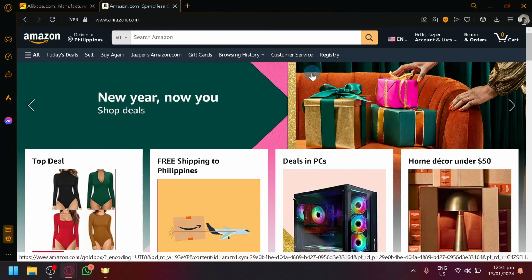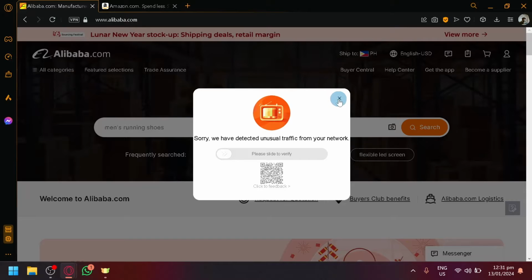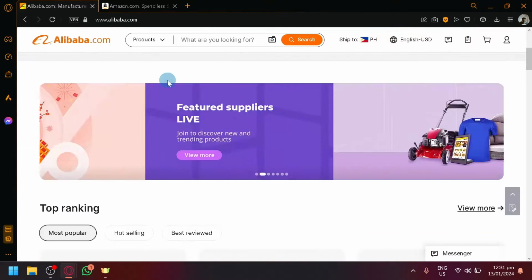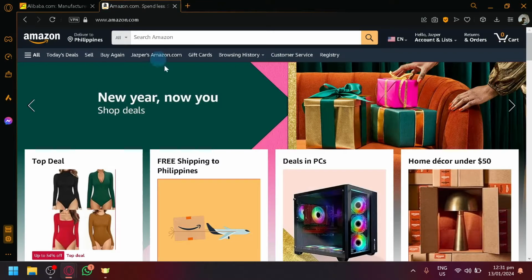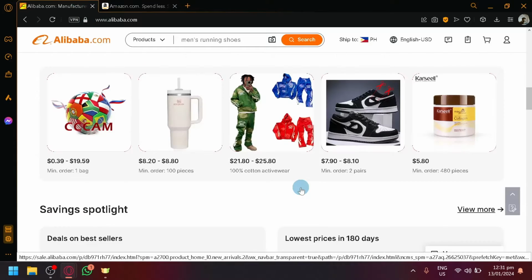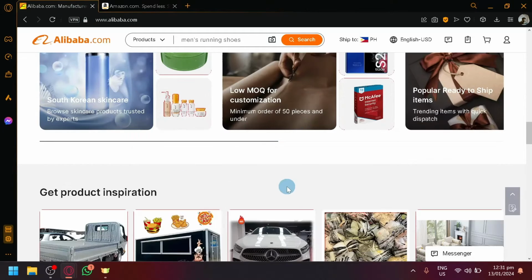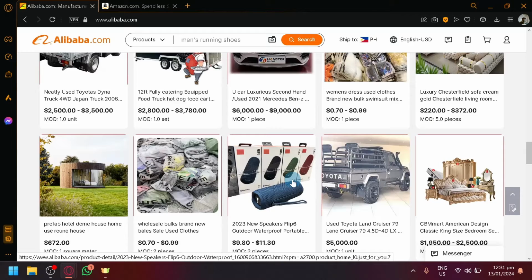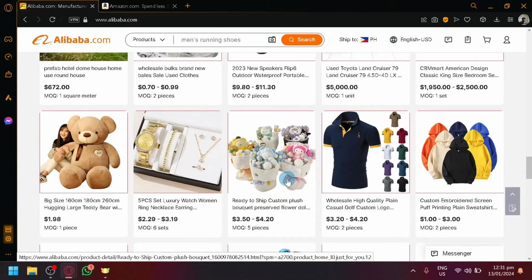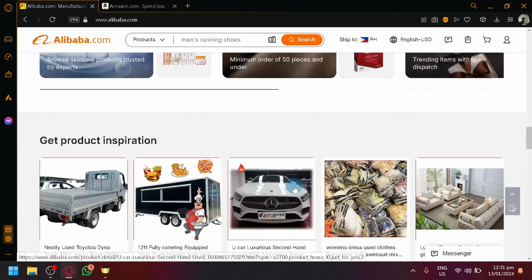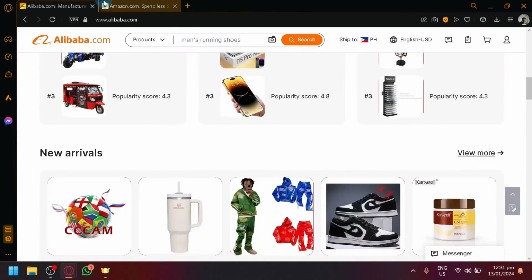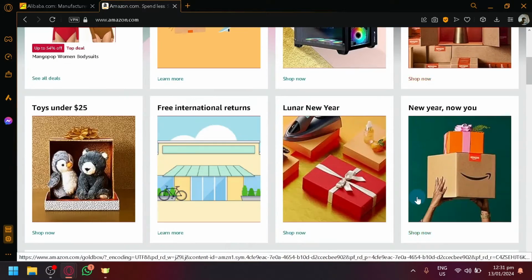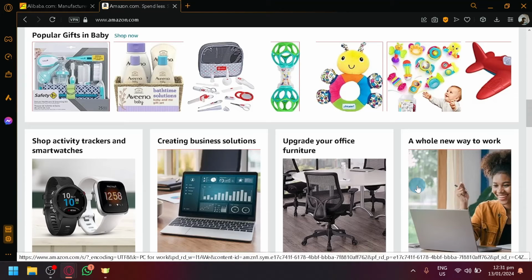In today's video, we will be exploring and discussing how you will be able to do dropshipping between Amazon and Alibaba. Now, there is no direct connection between Alibaba and Amazon, so we will be discussing a workaround or how you will be able to do it without using any third party or other platforms. Although this method that I will be discussing is a bit tedious and manual, it sure will work for the purpose that you're trying to use it for.